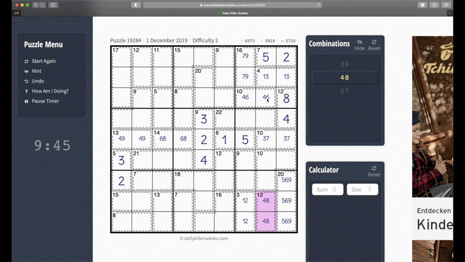And again, look, we can clean up. This 4, 8 pair means in this column, the only place that 4, 8 can exist is down here. So that cannot be a 4. That has to be a 4. Now, let's look here. What are we missing? We've got 1, 2, missing a 3. We've got 4, 5, 6. We're missing a 7. So this has to be a 3, 7 pair.